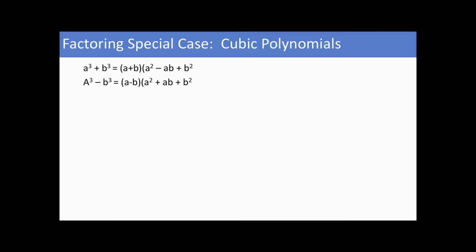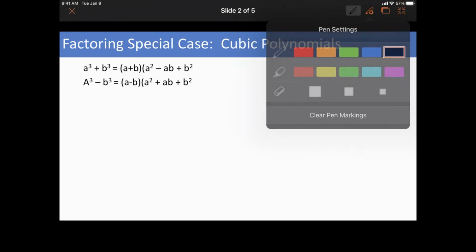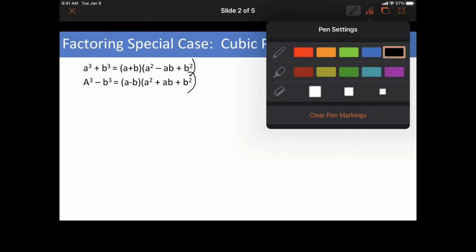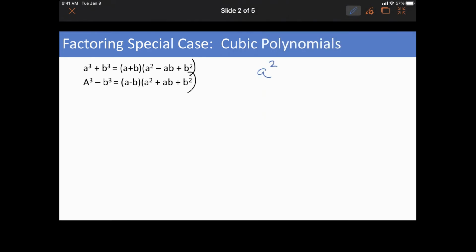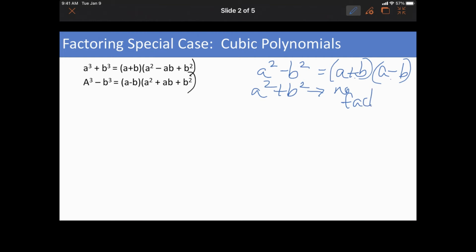Now, before we do that, I want to review some factoring in some special cases. When we talk about squares, it's to the second power. These are some special cases. It's when there's no middle term. For the top one, it is a square root of each of the two terms, and then you have a plus and then a minus. This one is not factorable when you have a plus in between. It just isn't.